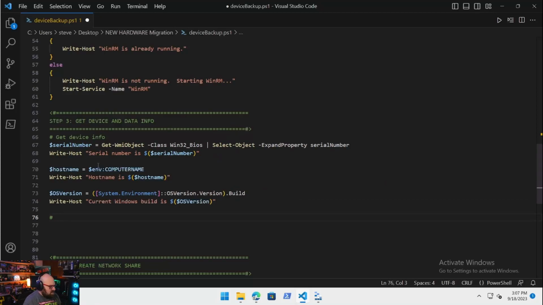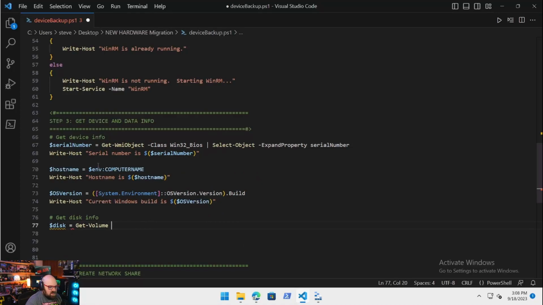Okay, now we'll get disk info. So we're going to say the disk info is, let's just call that disk. The disk is Get-Volume, drive letter C. Now what we're going to say is total disk size equals, and this is where we're going to go ahead and round up a little bit.